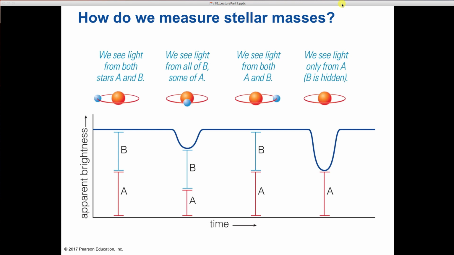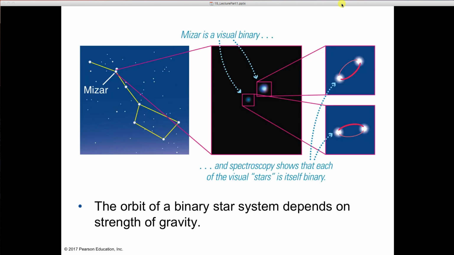But now what about the masses of the stars? How massive are the stars? To do that, we need to have the star interacting with something. The star has to be pushing and pulling on something else by the force of gravity so we can measure its mass. So we're going to talk about binary star systems, stars that are orbiting other stars.